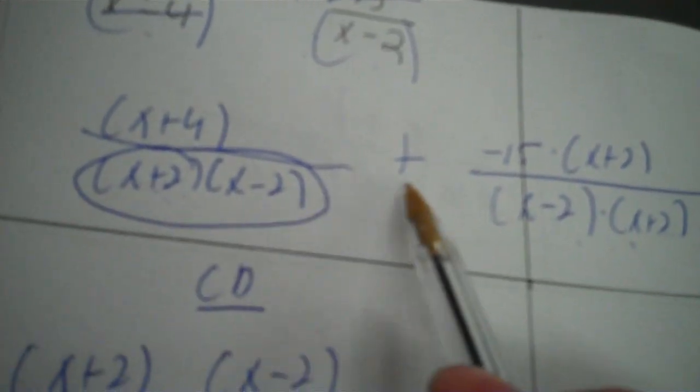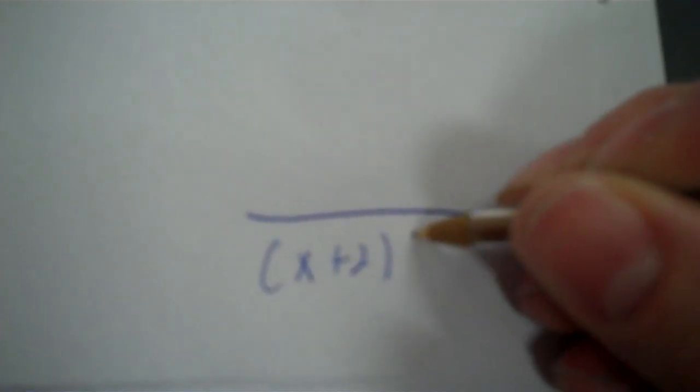Circle one of your bottoms. They'll be the same, so it doesn't matter. You copy that. I want you circling one because I don't want you writing all of them. No, it's just one of them. That's your common denominator. As soon as the bottoms match, you're just bringing it down here. Now that allows us then to simplify the tops. So there's really nothing going on as far as multiplication here. It's just going to be 1x plus 4.